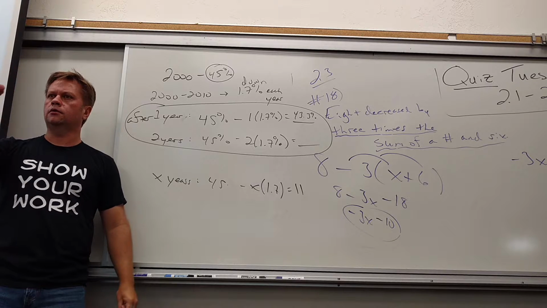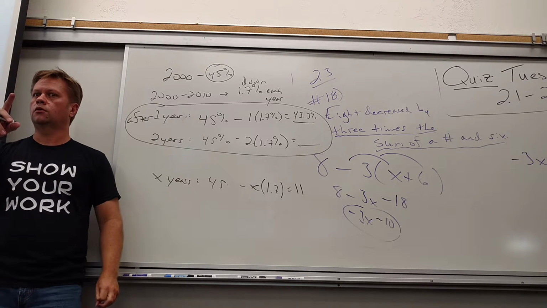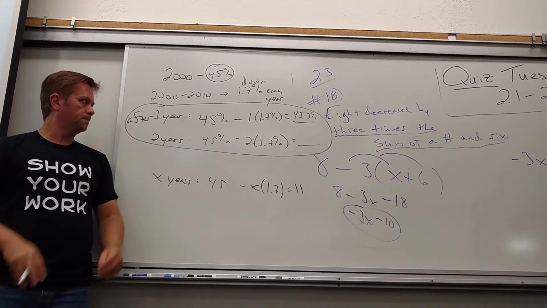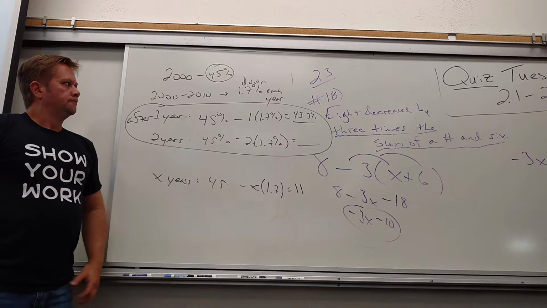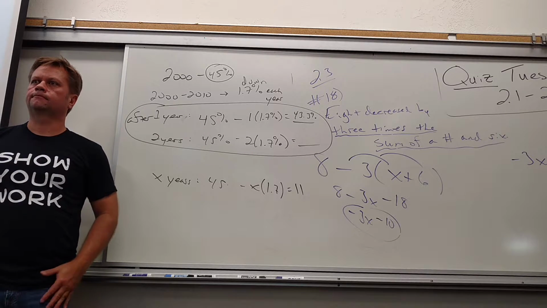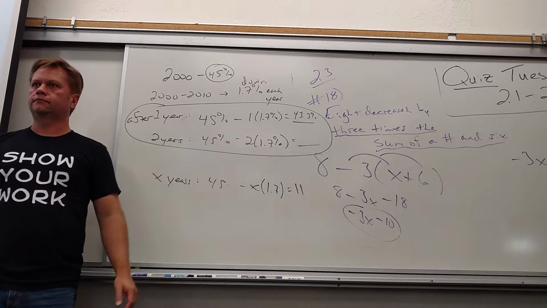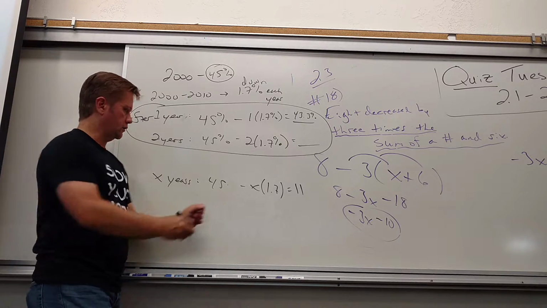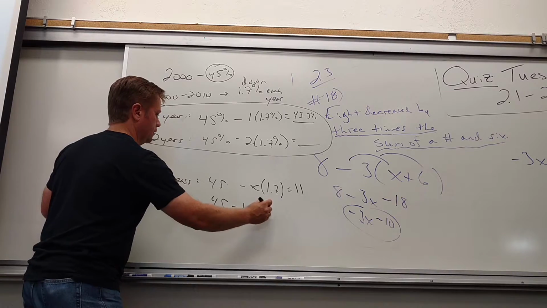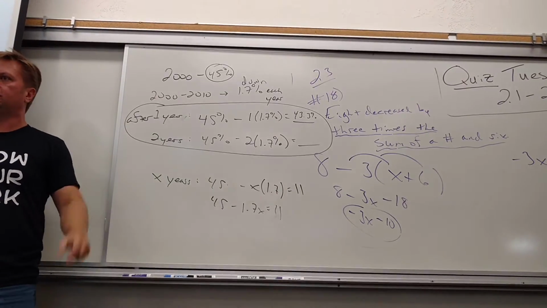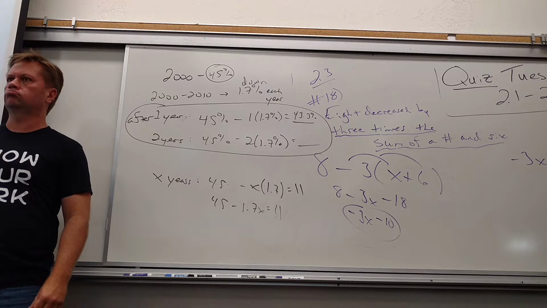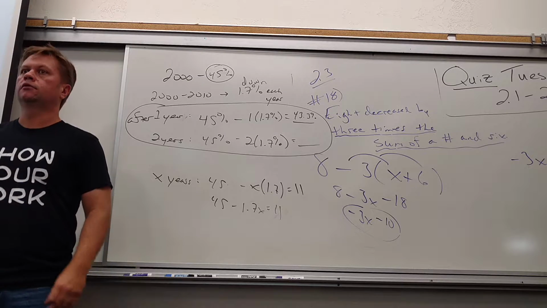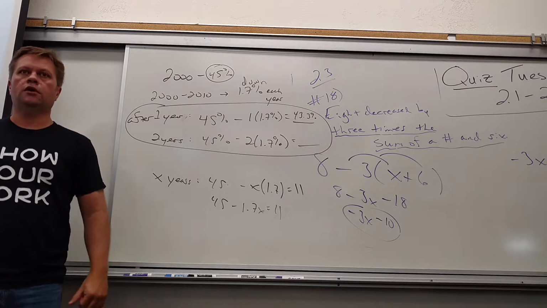Who had their hand up? Okay. So subtract 45. Yeah, subtract 45. Now what's a better way to write X times 1.7? Yeah, so it'll be 45 minus 1.7x. Subtract 45, divide by negative 1.7. They get a nice round number, believe it or not, they made this nice. Okay.